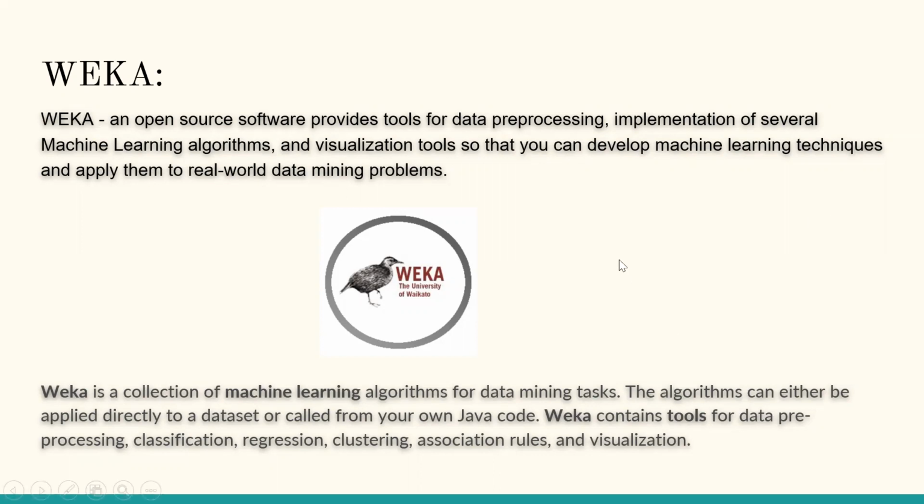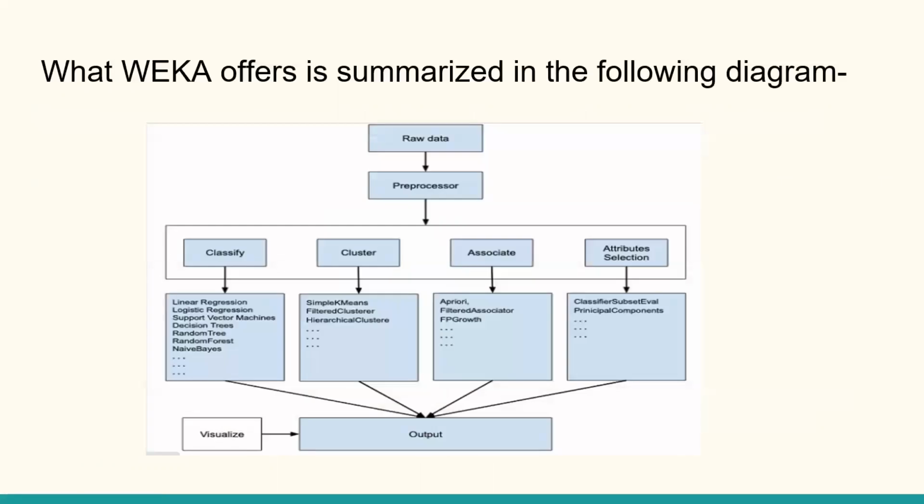Weka is a collection of machine learning algorithms for performing data mining tasks. The algorithms can either be directly applied to the dataset, or we can also use Java code to apply those algorithms. Weka contains tools for data preprocessing, classification, regression, clustering, association rules, and visualization. Weka offers a wide variety of features for data preprocessing.